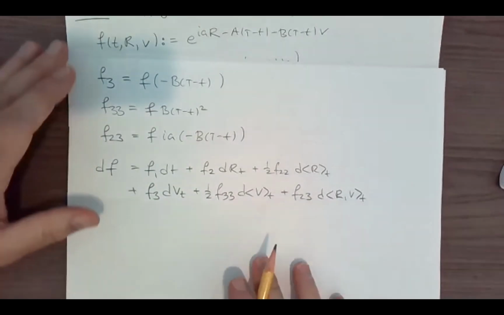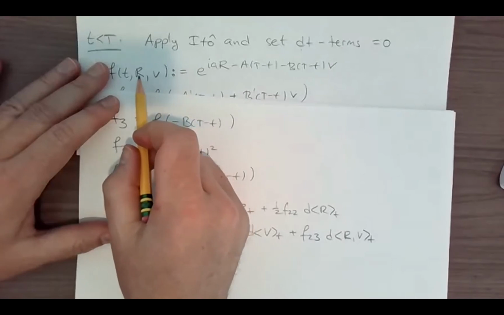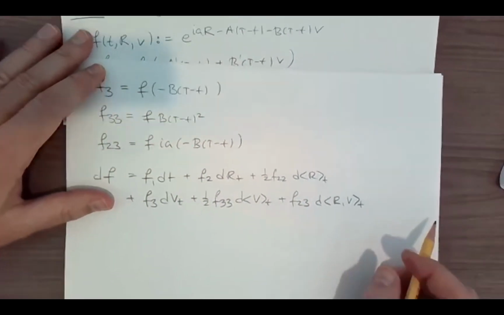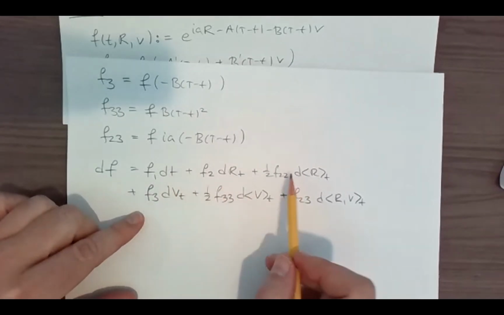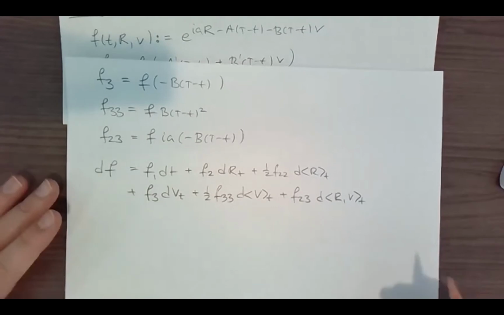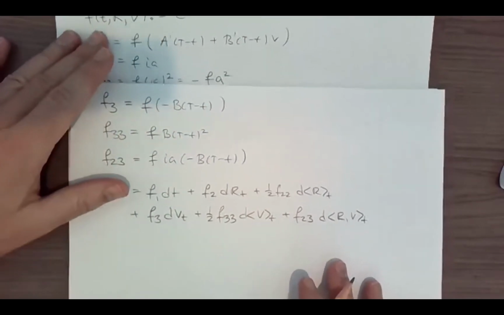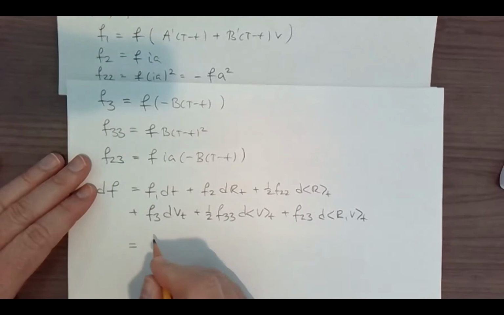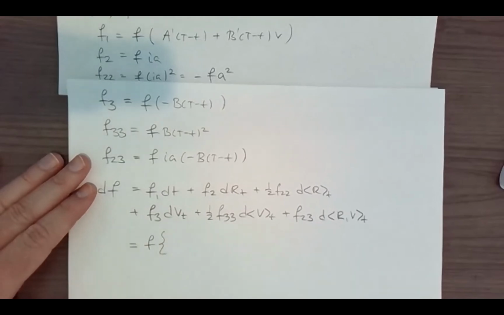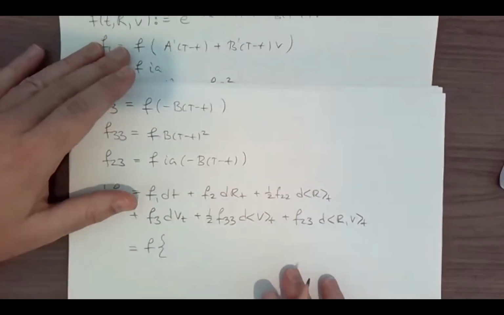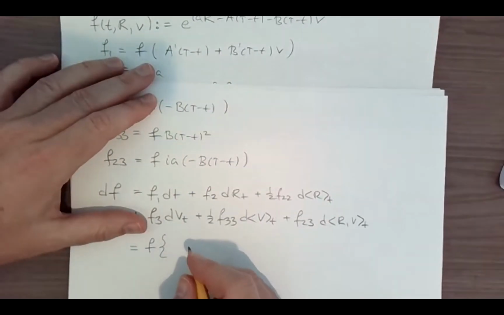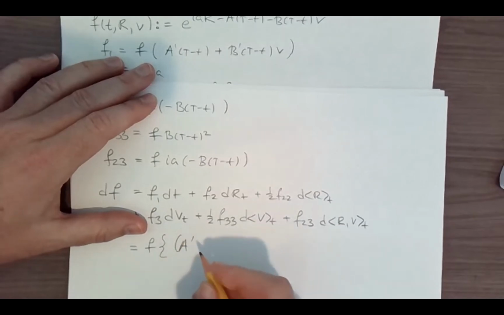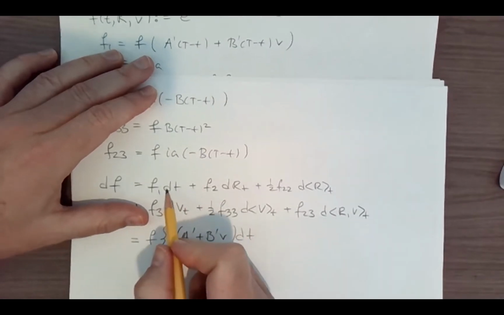So it's a bit long, and the reason that it's long is because your process is two-dimensional. It goes from normally just being 1, 2, 3 terms to being 1, 2, 3, 4, 5, 6 terms. Right? So it goes up quite a bit. And then the next step is plug everything in. You're going to get a big f outside. And then we start out with the time derivatives. So a prime plus b prime v dt. That was the first one.